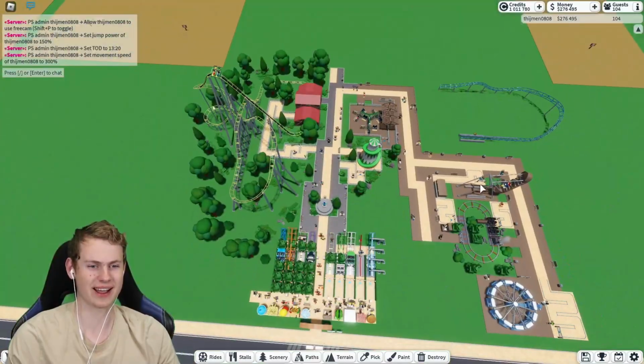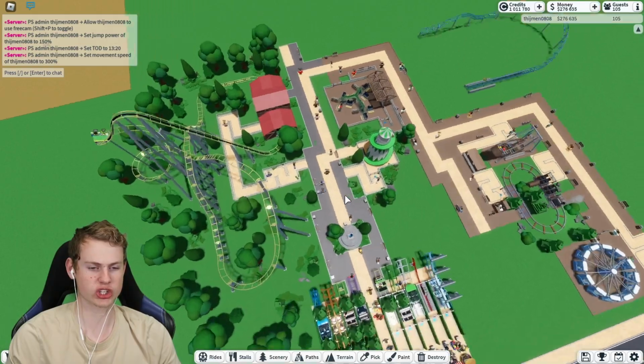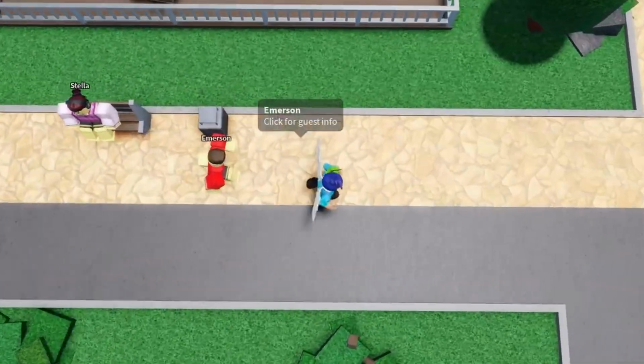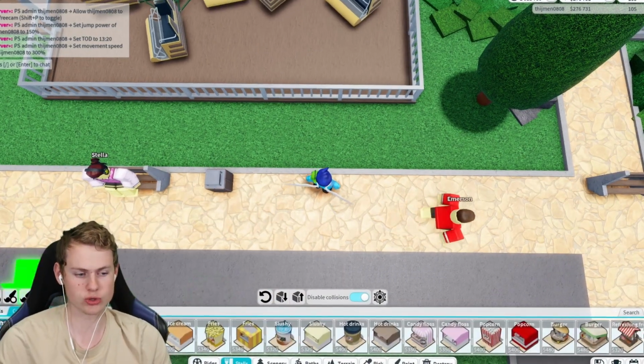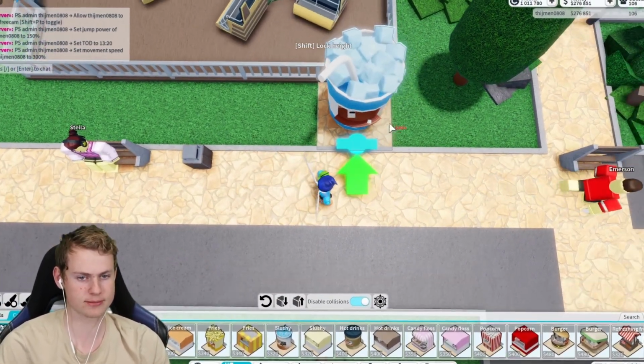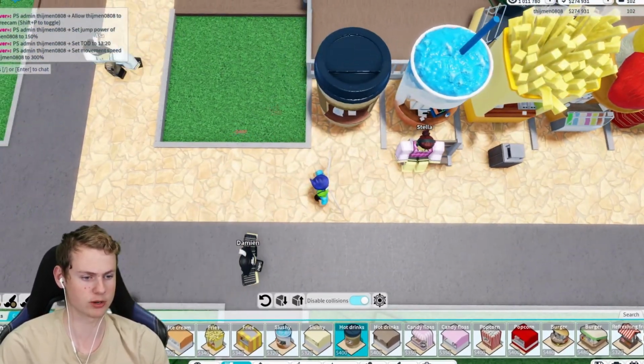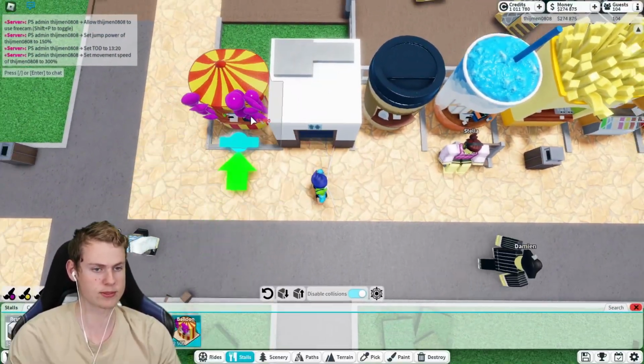There we go. Okay, that means now the first section of the park is almost done, since we have one thing left, and that were just the stalls. I'm probably not going to make them too special, just a row of a few stalls where people can buy stuff. Also, let's place a restroom and the new balloon stall.